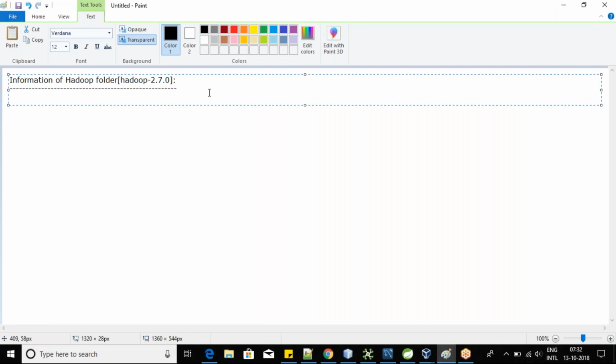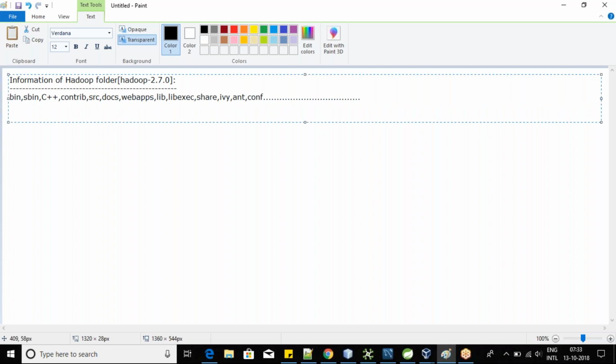Let me mention first: bin, sbin, C++, contrib, src, docs, webapps, lib, libexec, share, ivy, and conf. So many folders we have within this Hadoop folder.